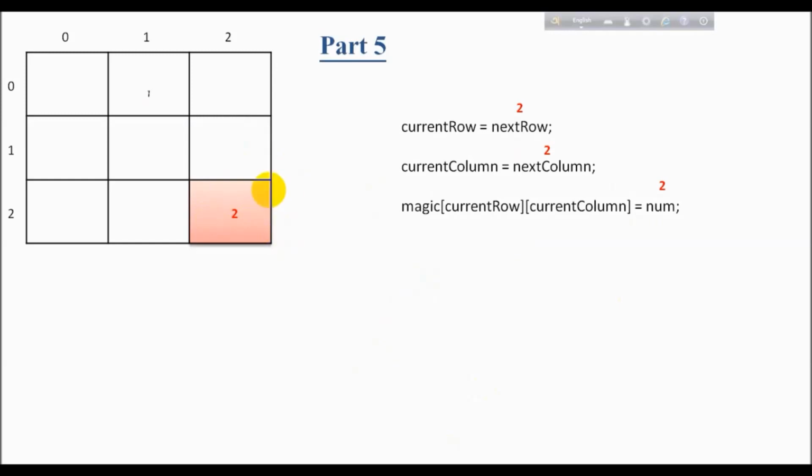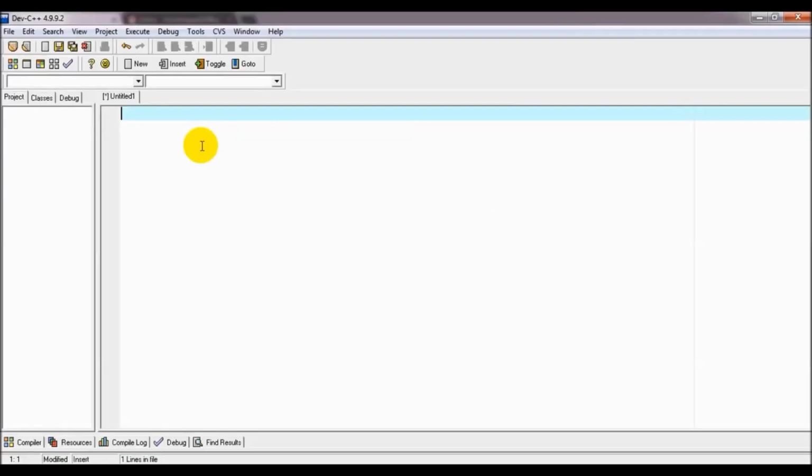Now I guess you guys are clear about the logic behind the code, and now I'll show you the code by developing it in Dev C++. So let's jump into that. First we need to include our header files. So include.